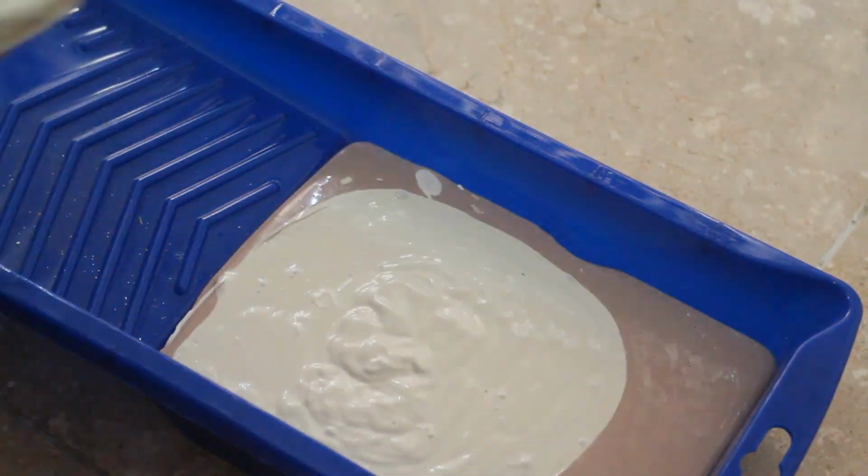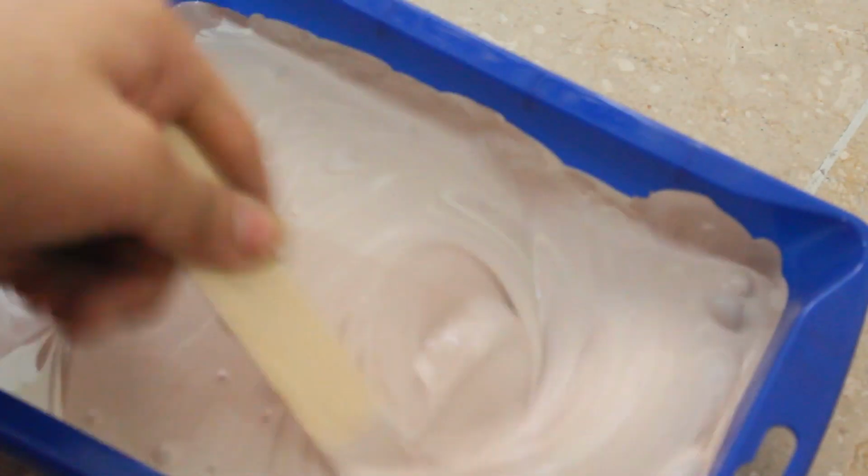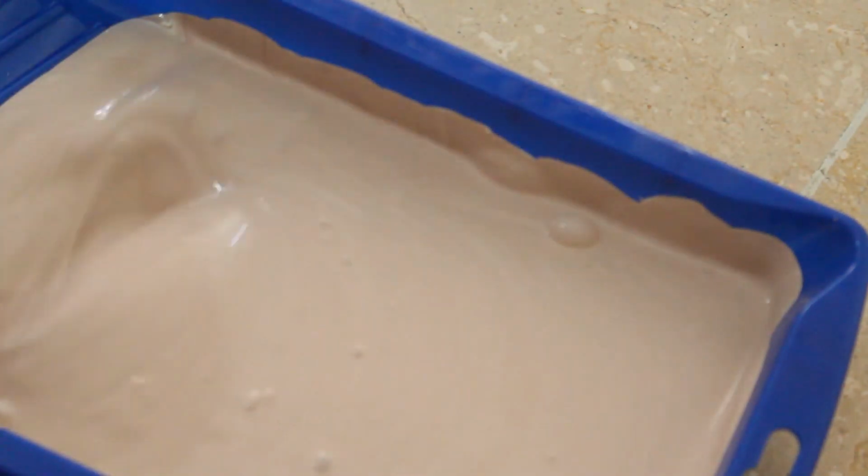To paint the mural, I don't use any sort of masking tape or painter's tape because I want a free hand look. I just draw the line using a pencil, a straight line, and then use the brush to straighten the edges. For creating a variety of color, I also use lavender white color, which I used in my previous project of my room makeover. You can check the video, the link is in the I button above. I use that color to make the shade a little bit lighter to paint on.